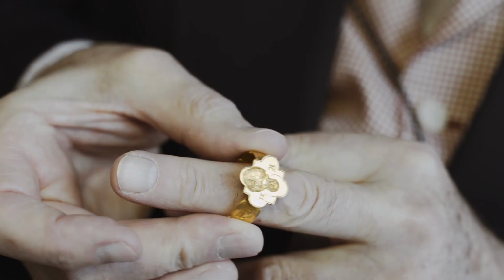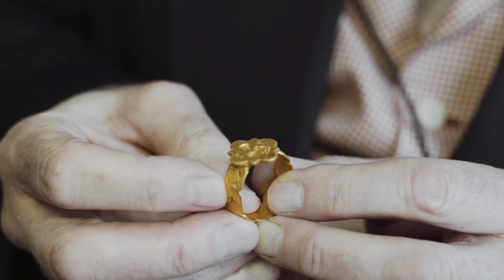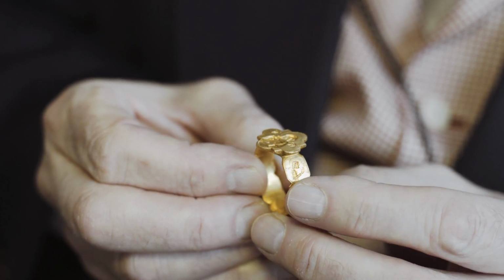If only an object could speak, what would this gold ring have to say for itself? At first glance, it is enormous. If you put it on your finger ordinarily, it's completely loose. That's probably because it was made as a glove ring. Some pontiff would have worn this ring, and immediately visible would have been the face of our Lord contained within this lobed plaque. And on either side, very unusually, you have John the Evangelist and Mary, both of whom were present at the crucifixion of our Lord.